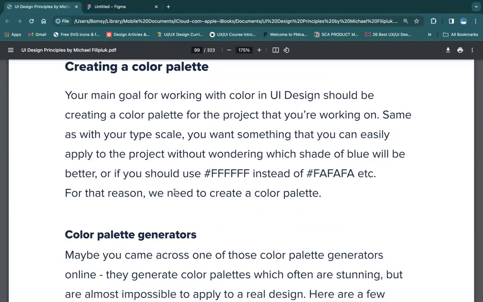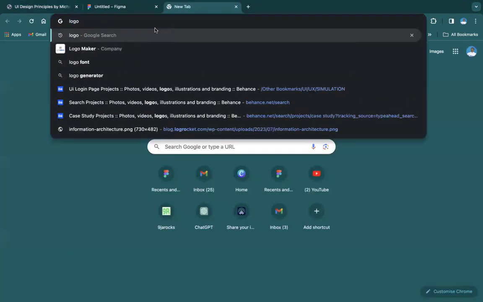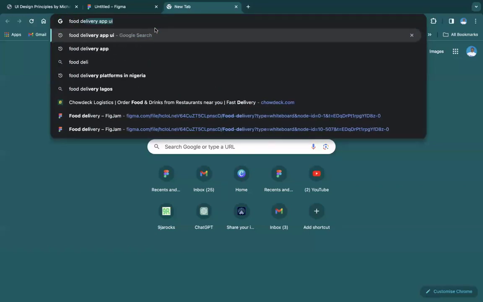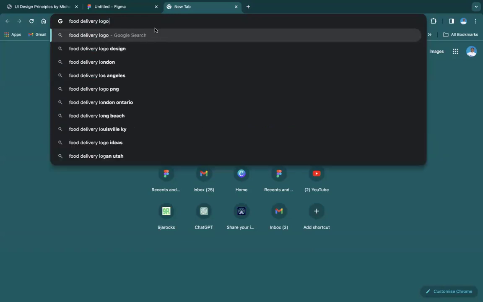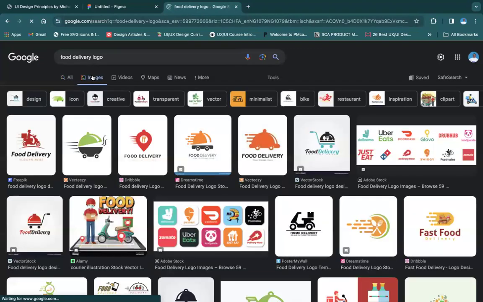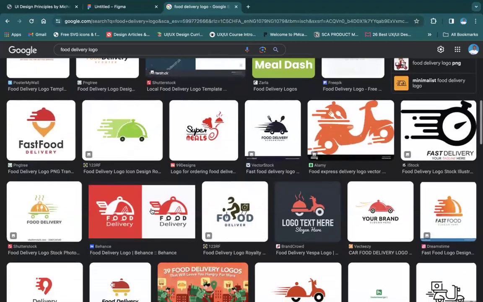Let's say, for instance, I'm given a logo with, let me get a logo first. I've been doing food, so let me do a food delivery logo. So let's say I get a logo that I want to use. Which logo should I pick now?